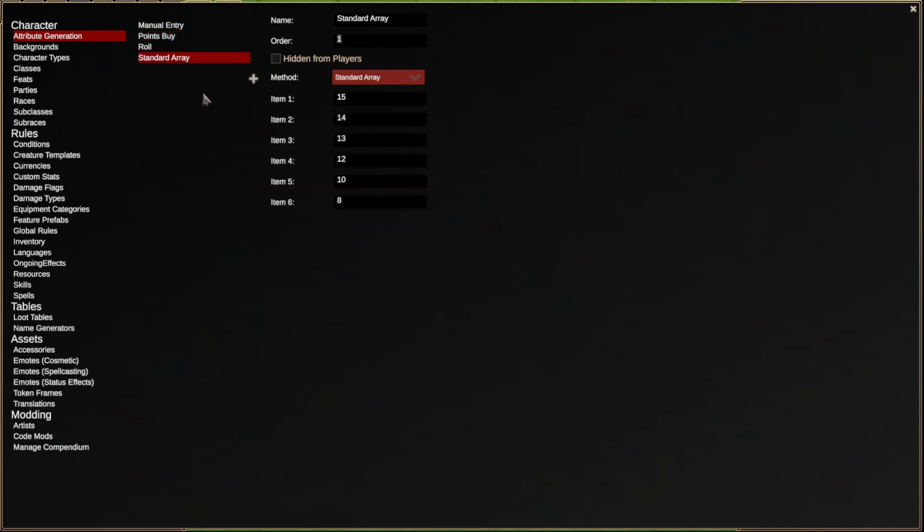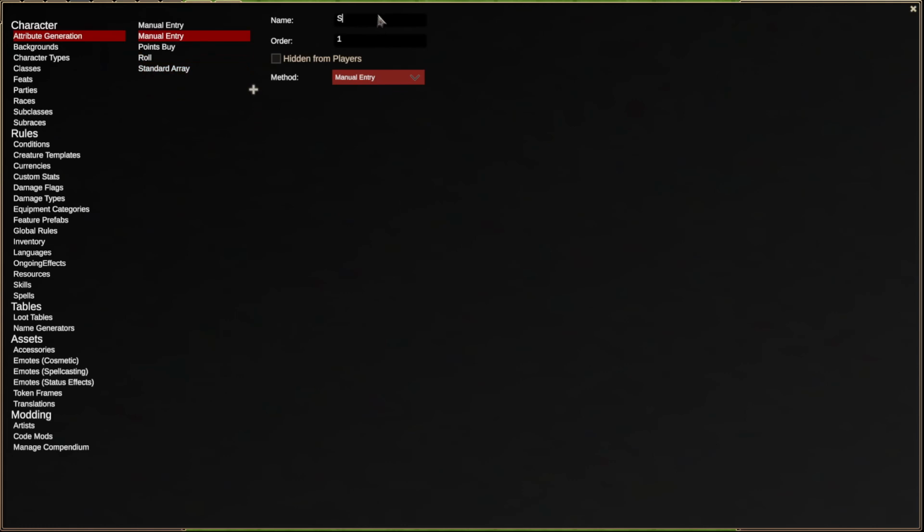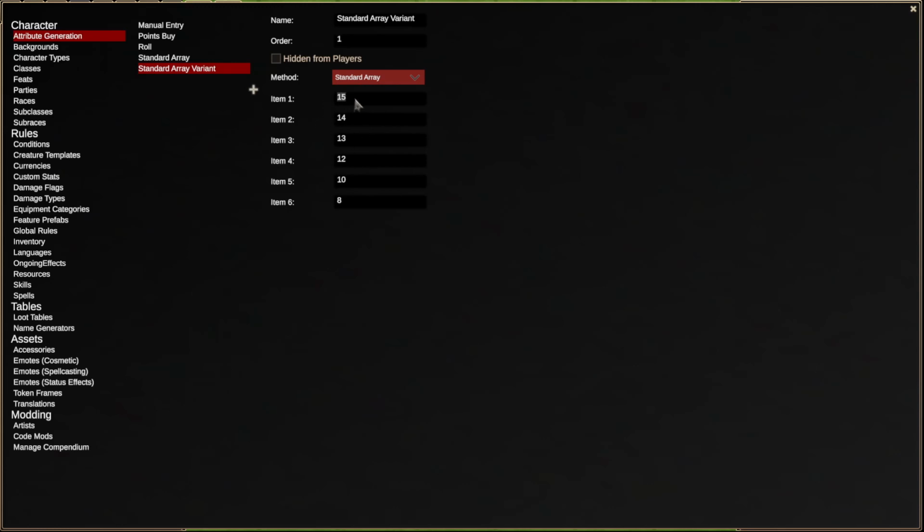As an example, suppose you wanted a choice of two standard arrays. So you want a standard array maybe that has a bit more variance. You could decide that you're going to create a second standard array. So we can call this variant, and then we can put the method of this as standard array, and maybe they get a 17 and 16, but then they get some really bad scores as well, or something like that.